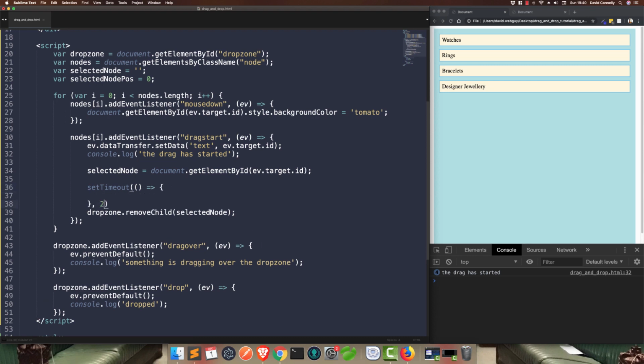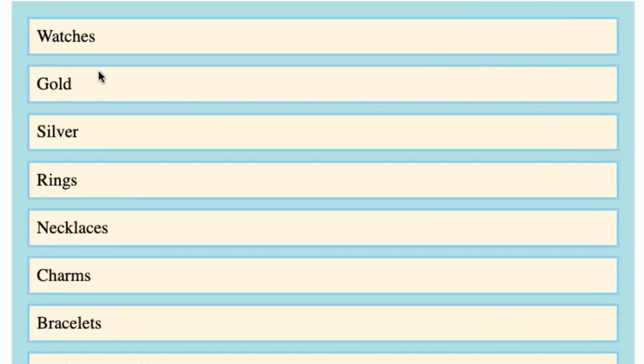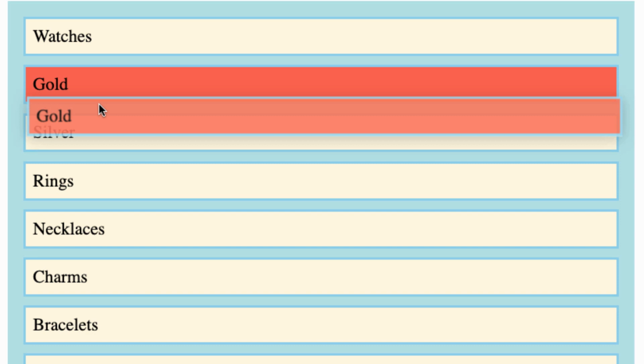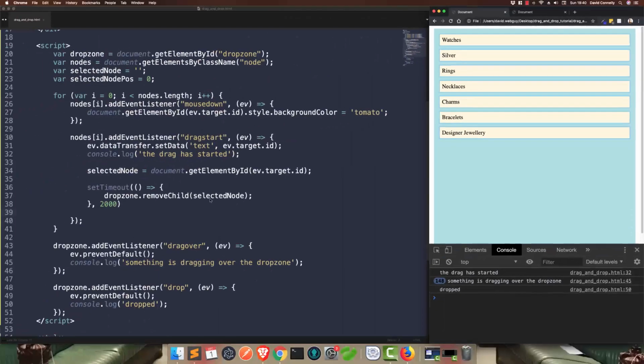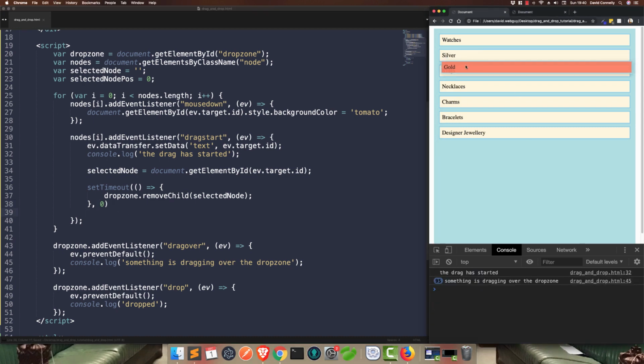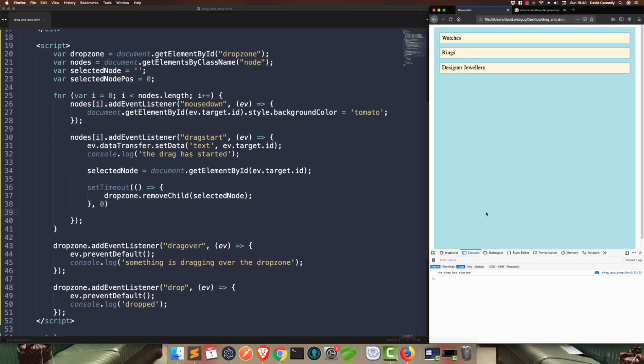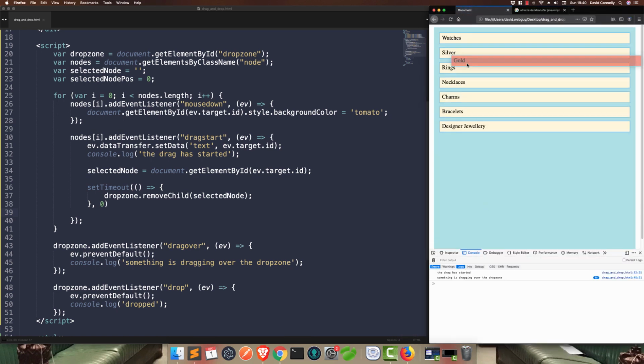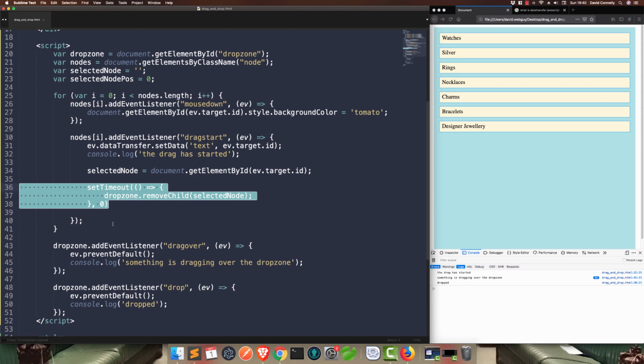Let's add maybe a couple of seconds on, just so that I can show you this. And we'll have the remove firing after 2 seconds. So here we go. 1, 2, and there it goes. Now the good news is you don't need it to be 2 seconds. You can even have it at 0 and it will be fine. Here's Chrome. Perfect. Here comes Firefox. Perfect. Okay, so the key to doing that is having that remove child thing.